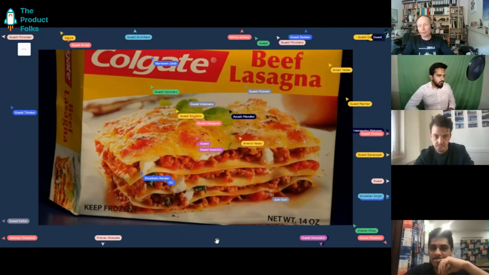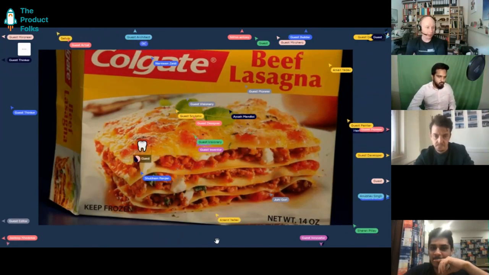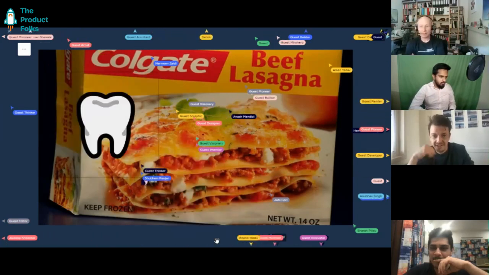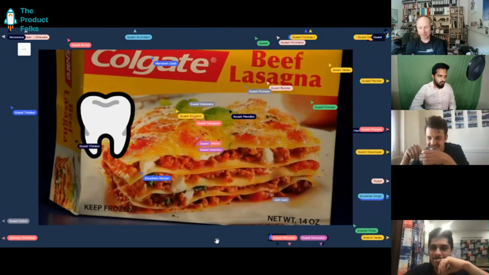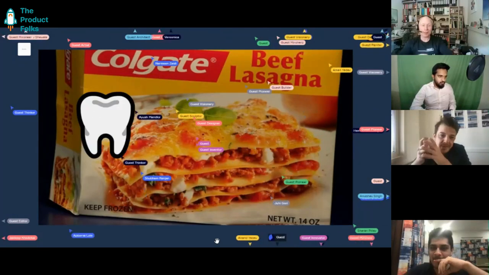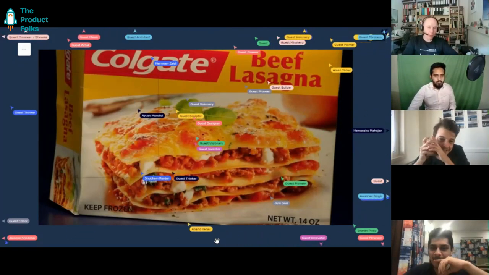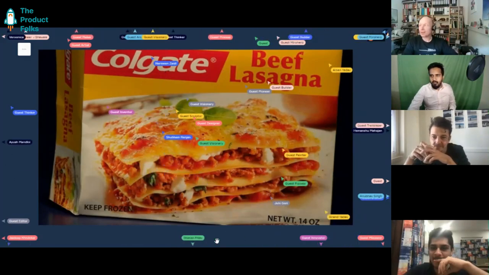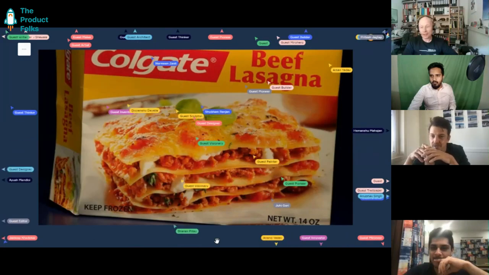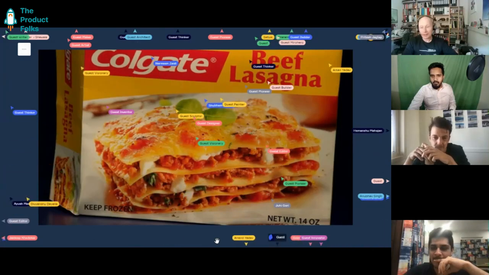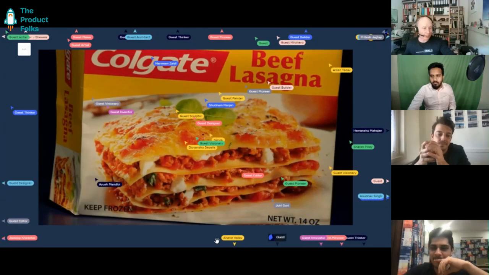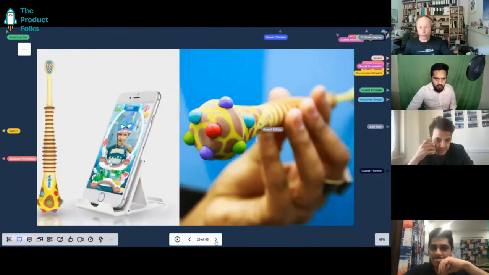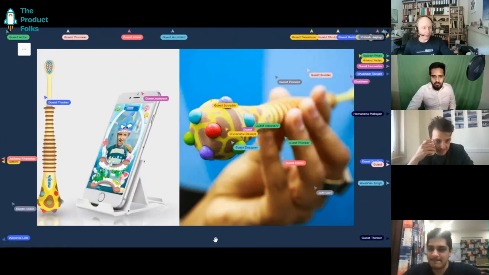So the marketeers at Colgate started to design this new kind of product, namely beef lasagna. And it became a big mistake, because they brought it to the market, but hardly anyone was willing to buy this product, because people really dislike the thought of tasting beef lasagna that would taste like toothpaste. And there was another company that thought about the same, and that was also Marlboro. They tried the same with ice cream.